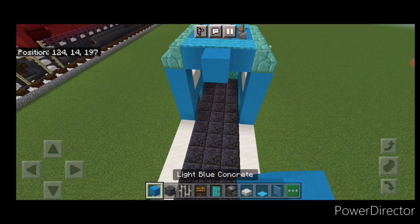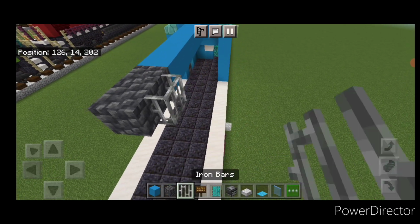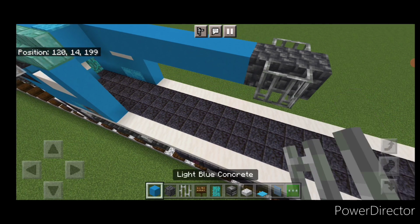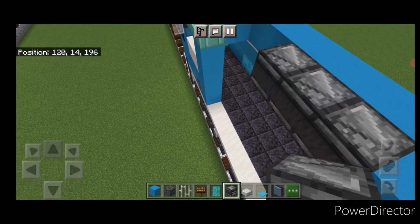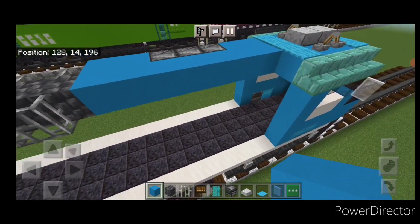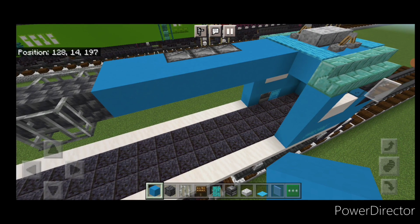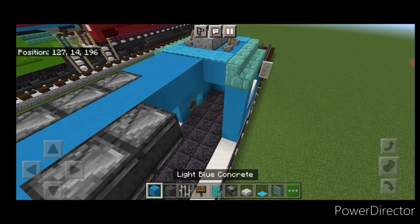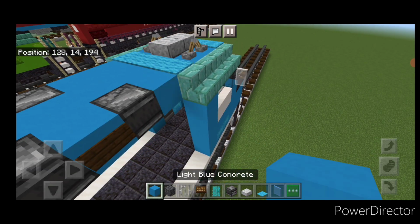Then coming off the top middle of the cab, a line of seven light blue concrete coming back. Then two cobbled deepslate and two iron bars on either side of the cobbled deepslate. On this conductor side here, we're gonna do two blue concrete here, then three sideways observers and two blue concrete. Then we'll come over here. On this engineer side, the pattern is slightly different up here. So starting back by the iron bars, two light blue concrete, two sideways observers, light blue concrete with a dark oak sign on it, another observer, and a light blue concrete.